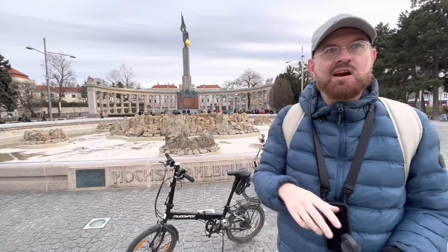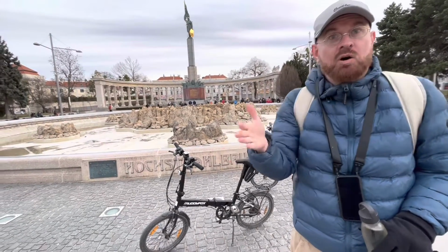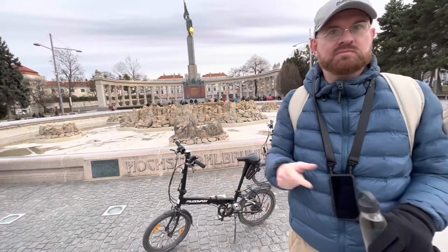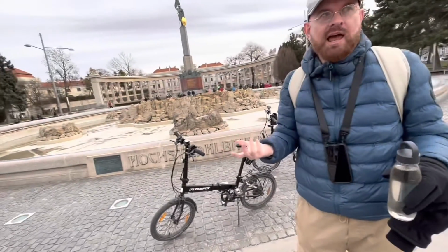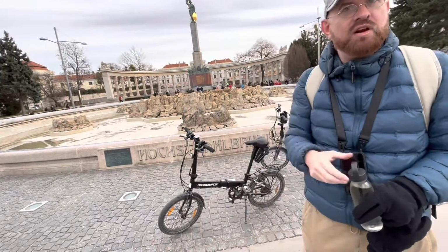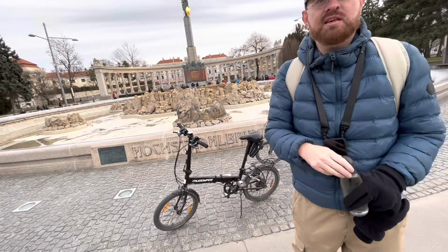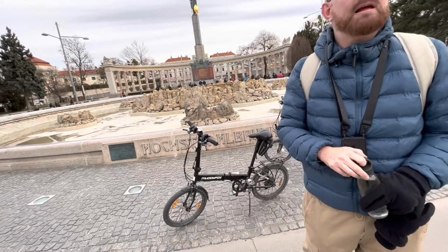And for 10 years, Vienna was actually split into 4 parts, and Austria was also split into 4 parts, because the winners of a war can take the land. Yeah, so they shared the land. They can claim the land. They can say we won, so this is now French, Russian, British, American. Yeah, and that actually happened. It happened in Germany, for example. And it happened in Yugoslavia and everything.